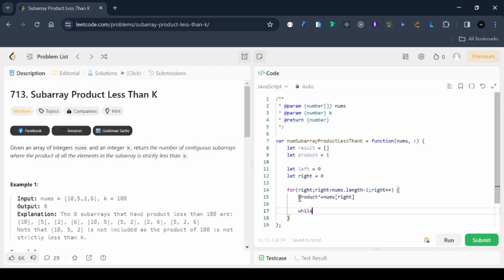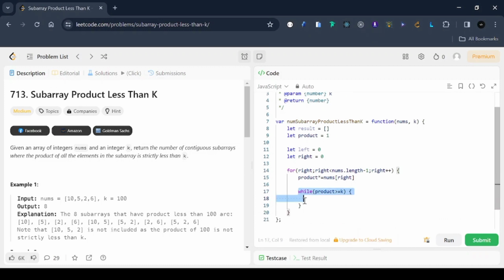If our product becomes greater than or equal to k, we run this loop until our product becomes less than k. We need to divide the product by the removed element, which is the first element in our current window, nums at left, and we also need to increment left as well.